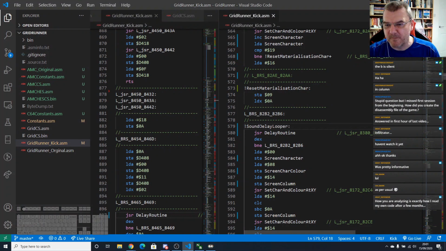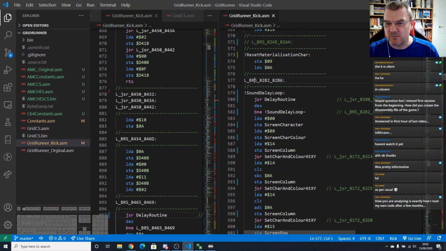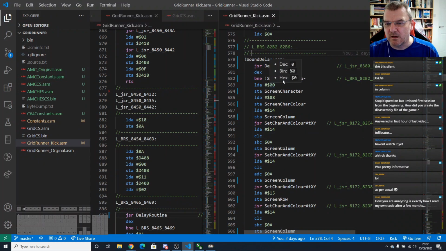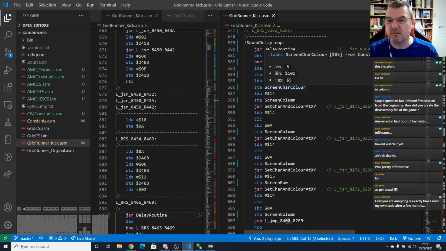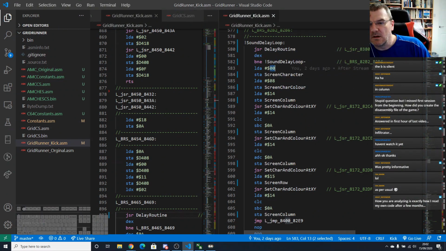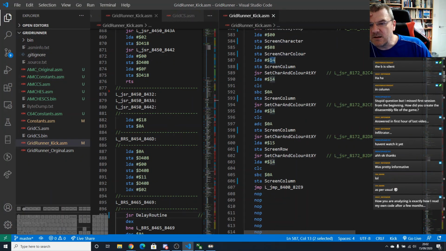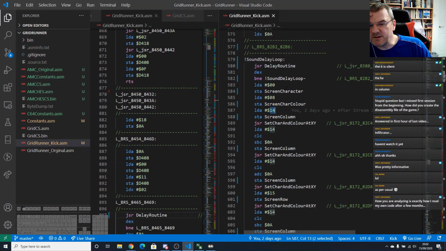Loop. Minus. Right. So we'll get rid of that. So now he's starting at character 0 and colour 8. Starting at column 14, but the row is still the same.